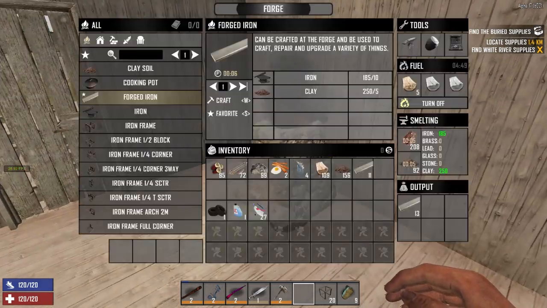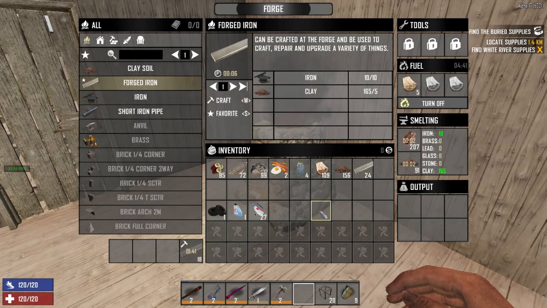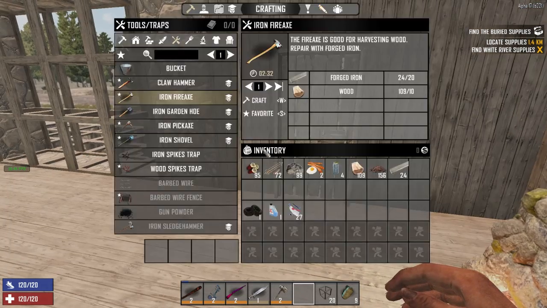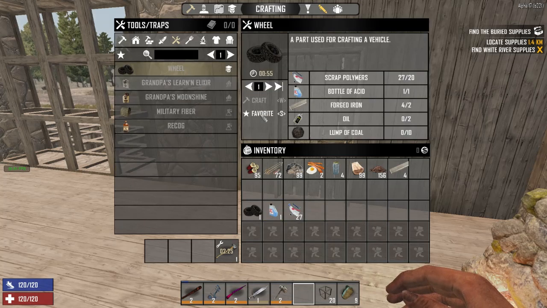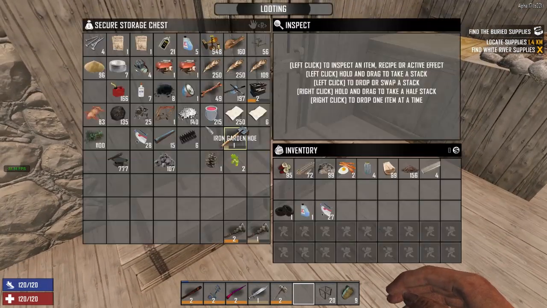All right, I bet our stuff is done. Yes. All right, let's go ahead and queue up some more. Oh yeah, that should be enough for our pick too. That is amazing. Yes, we're gonna make an iron fire axe. Oh man, it takes 2.5 minutes. Holy Jiminy. All right, well, let's see. What else do we need? Oh, we need 2 forged iron, 2 oil, and 10 coal.